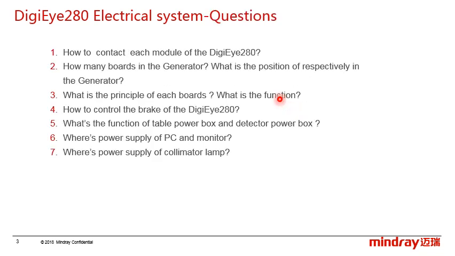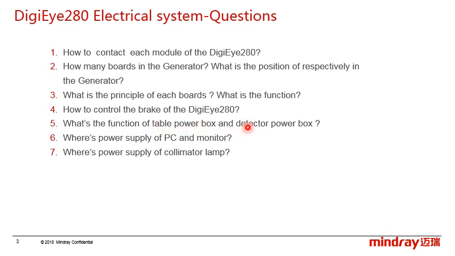Okay, before our course, let's consider some related questions. First, how to connect each module of the DigiEye280. Second, how many balls in the generator, and what is the position of each in the generator. Third, what is the principle of each ball and its function. Fourth, how to control the brake of the DigiEye280.